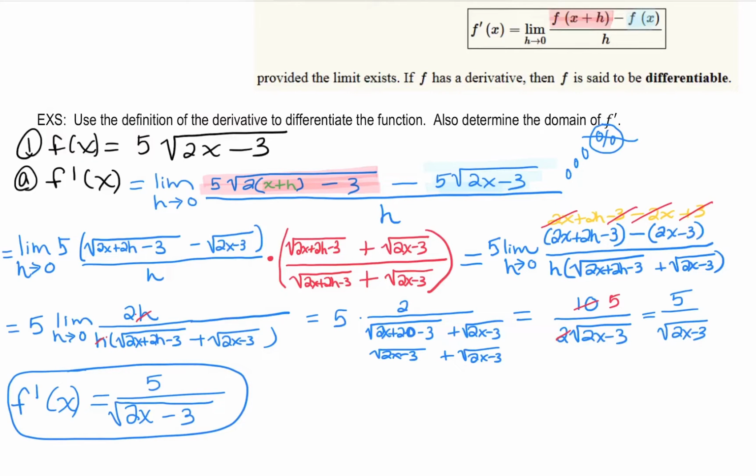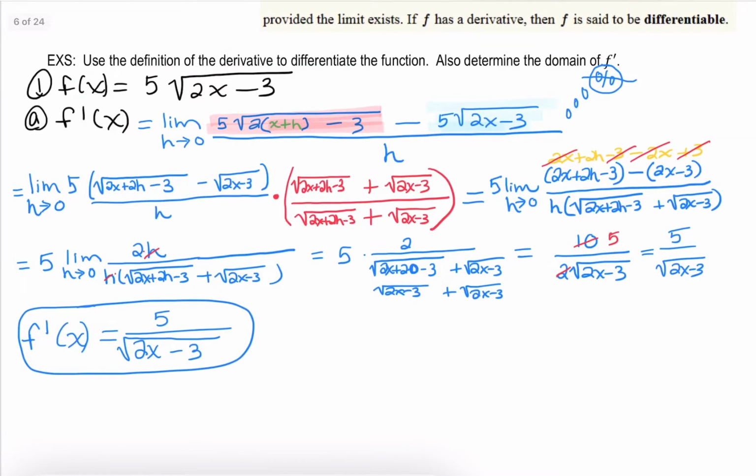So a lot of times I tell my students to think of this as a formula that will give the slope of the tangent line at any x location on f of x, or just at any x, that's fine. So think of this as now being your formula for the slope of the tangent line to the curve of f of x at any point x.